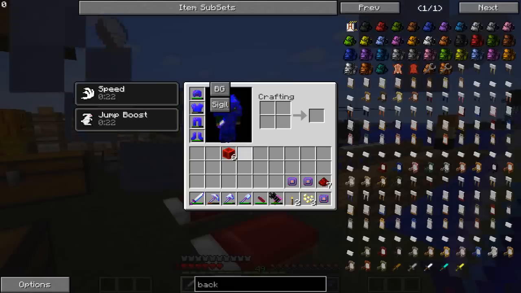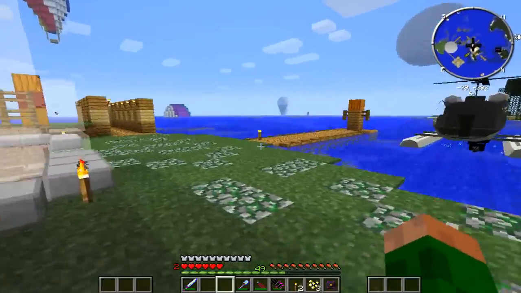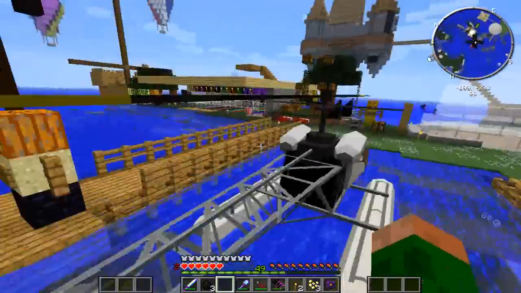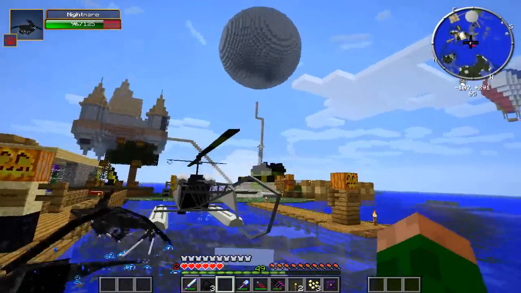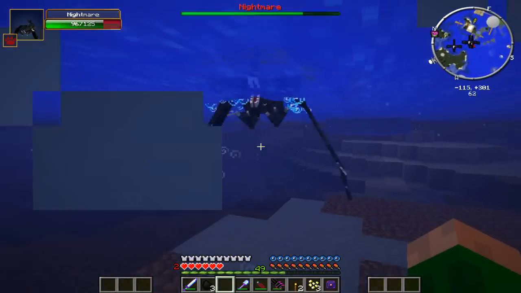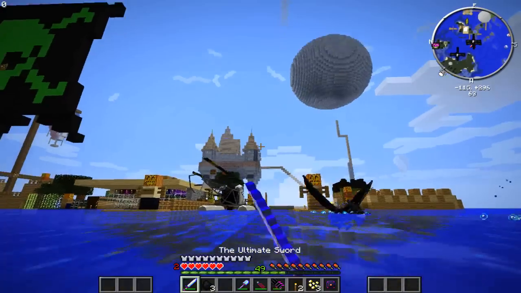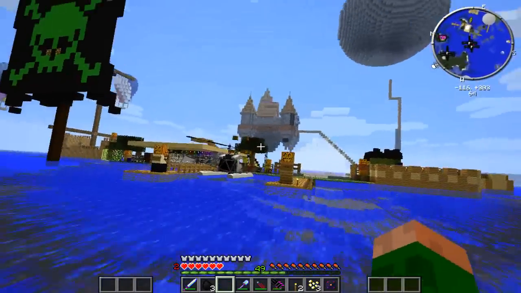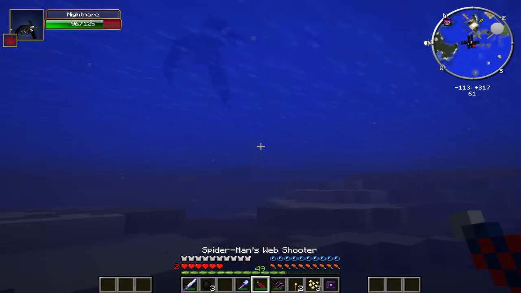Helicopter time. Oh, shoot them! Nightmares versus helicopters. Let's go. Get in the helicopter. Get in. No, he's knocking me too far. Okay, I need to go low underwater. Okay, you distract him and I'll go in. I need to get in the helicopter, Scott. Stop. I'm gonna sling back over.